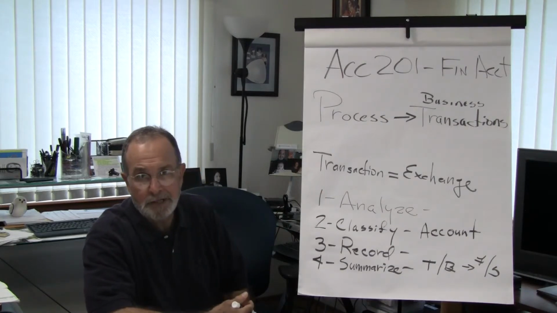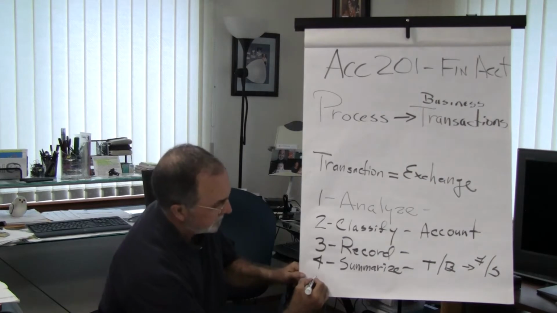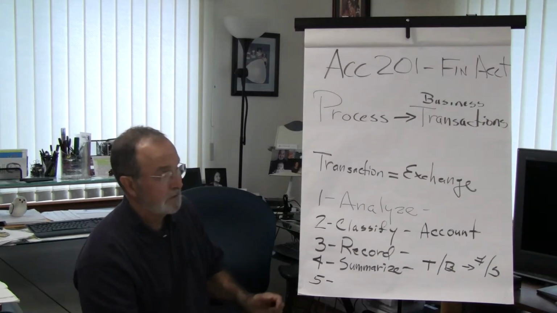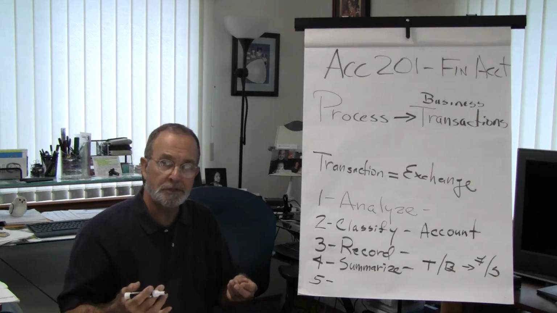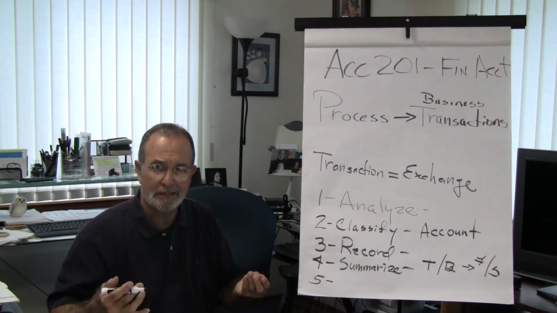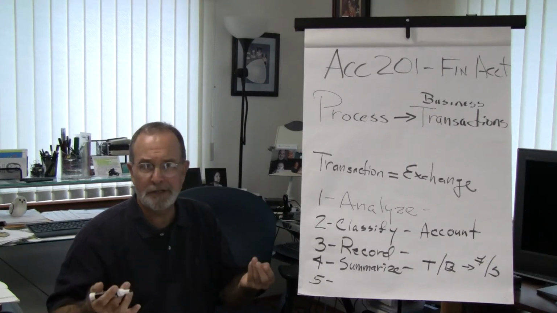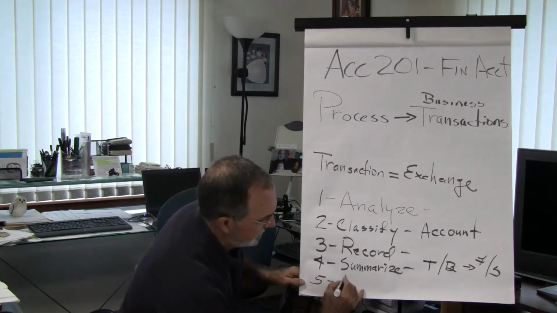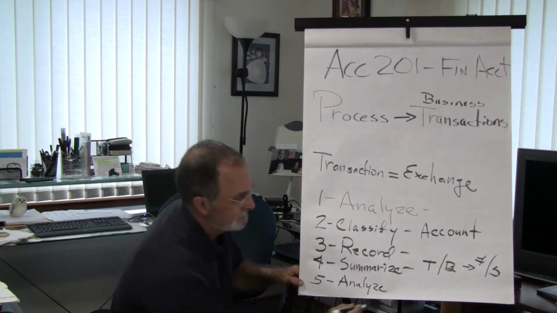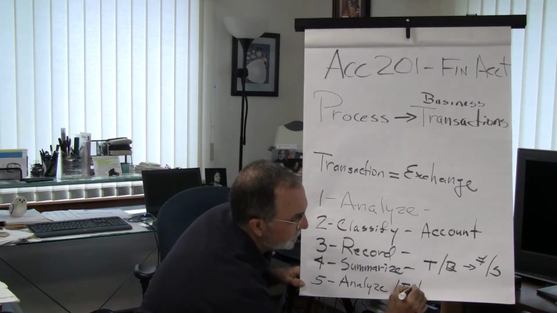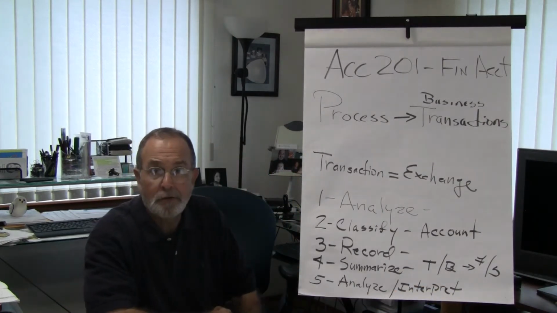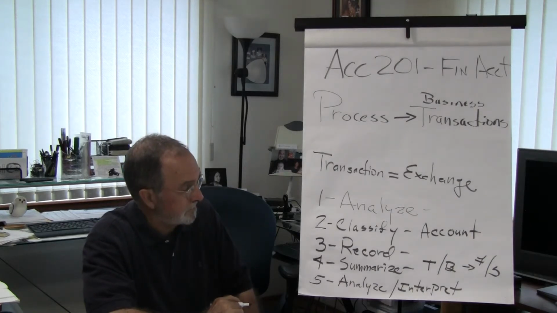Once we have our financial statements completed, then generally the last step involved in the process would be further analysis and interpretation of the results of our work, analysis of the data, and interpretation of financial ratios and that sort of thing. So we again analyze, this time the finished product, and interpret what our financial statements are telling us.